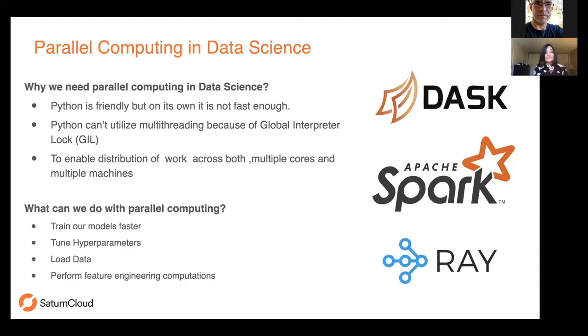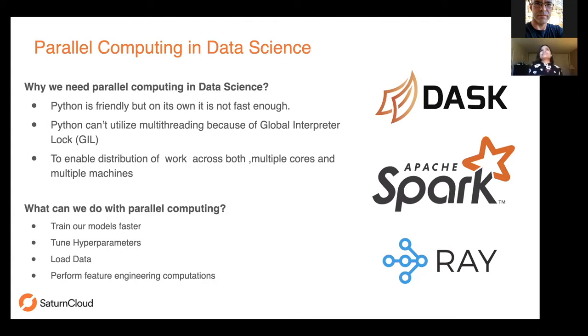Okay, so why do we need parallel computing in data science? Python is a friendly language and it is quite popular among data scientists, but on its own, it is not fast enough. So there is this lock, which is known as global interpreter lock. I won't be going into the detail of what this lock is, but what happens because of this lock is that Python cannot utilize multi-threading for CPU intensive calculations.